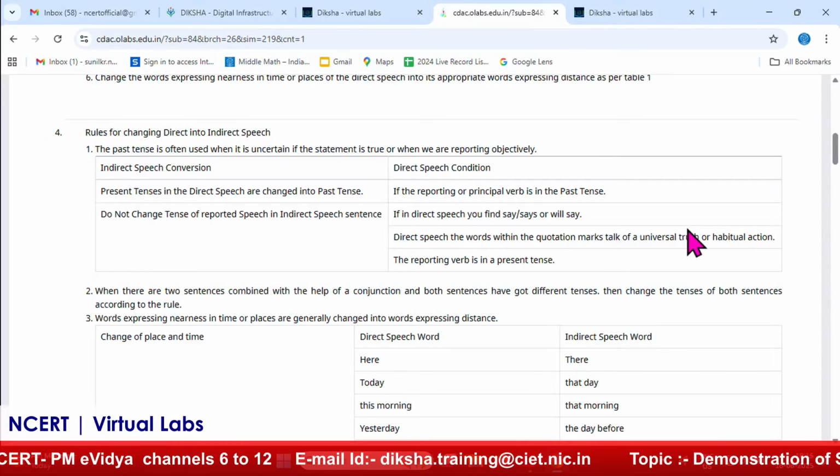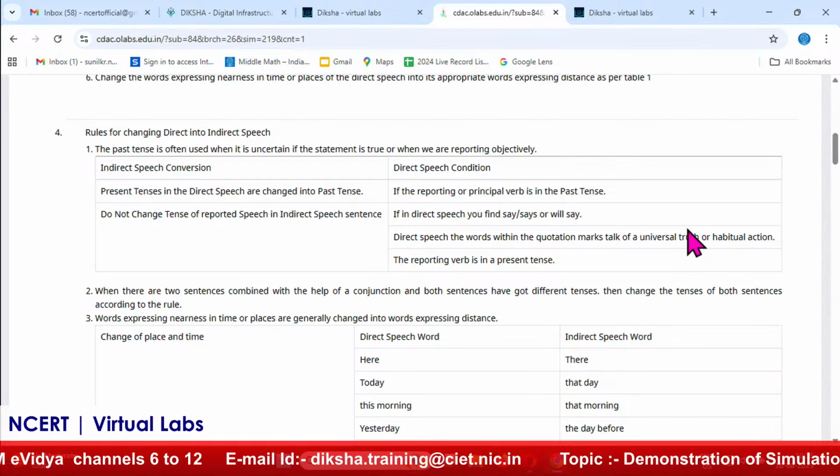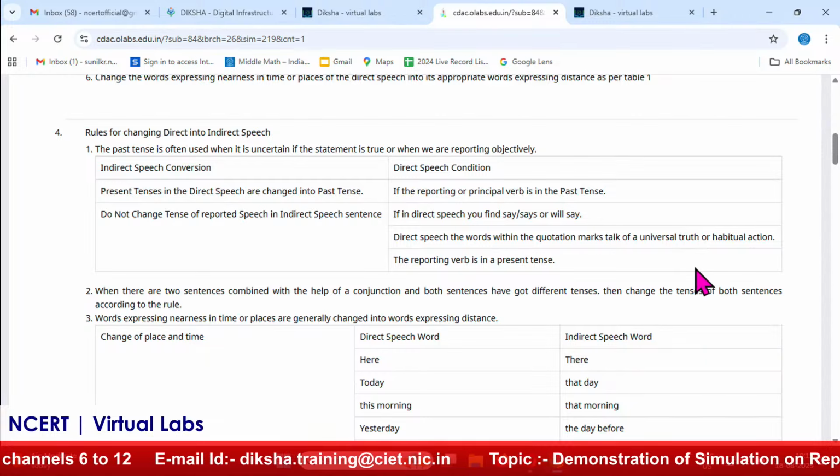Okay. So, even if it was she said the sun rises in the east, the indirect speech, what would it become? She said that the sun rises in the east. Yes. Because you're not changing it. Yeah, because the sun always rises in the east, so that part will not change into past as well. So, this is the only exception where the tense will not change, where it's a habitual action or universal truth.